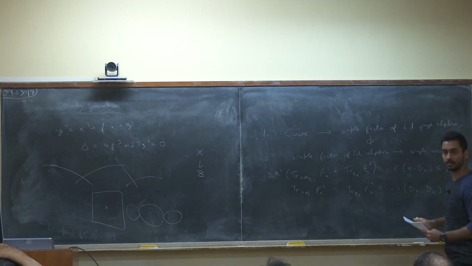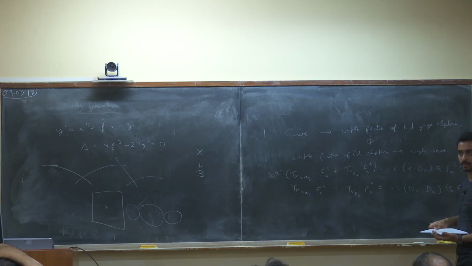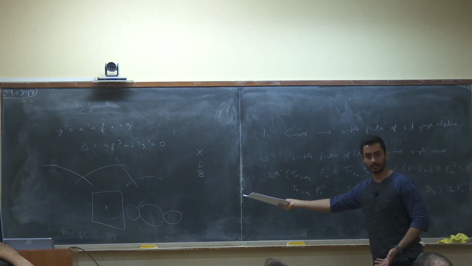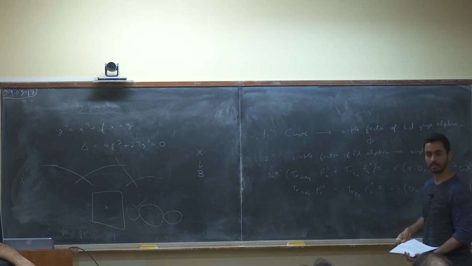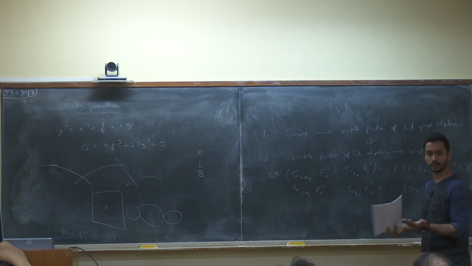But once you fix these gauge groups, is the matter charge under them just fixed, or are there choices? If you fix the geometry, then you should get a unique theory. No, from, let's say, a bottom-up point of view, yes. You have two gauge groups, and now you want to think of all sorts of bifundamentals. Then it's not fixed. You have choices.